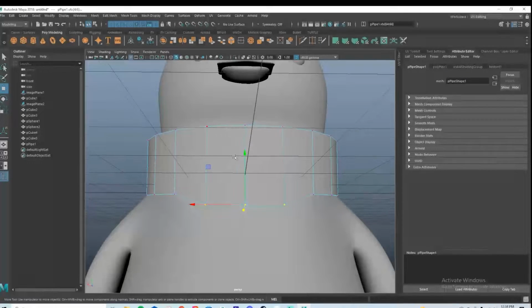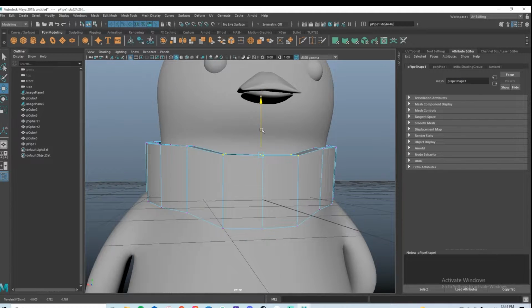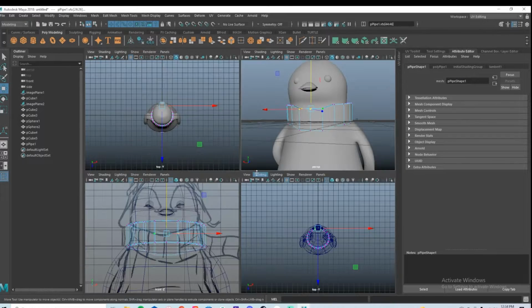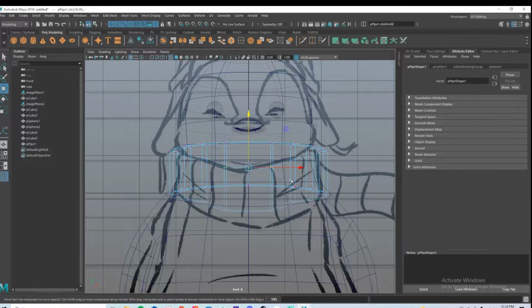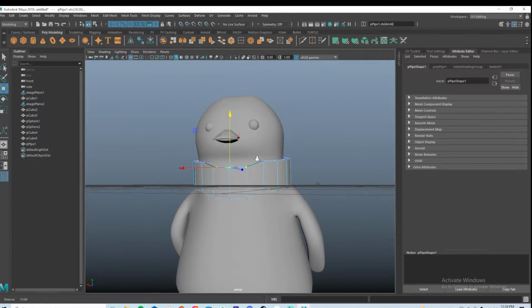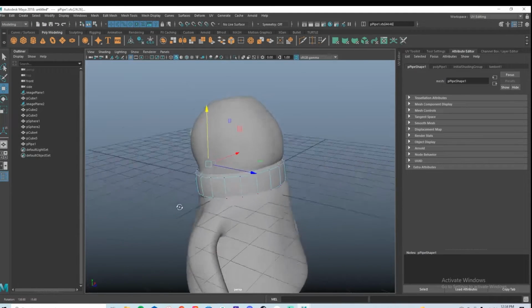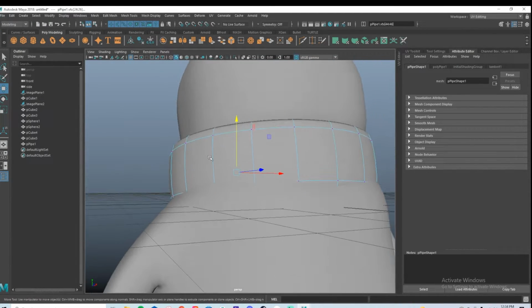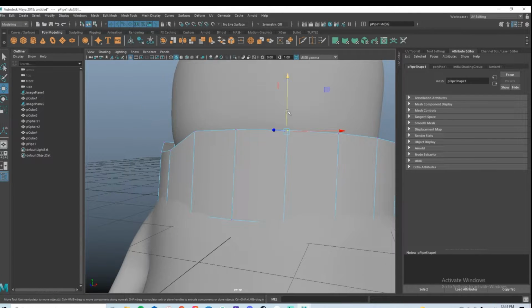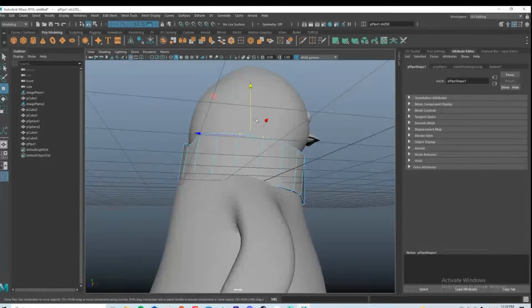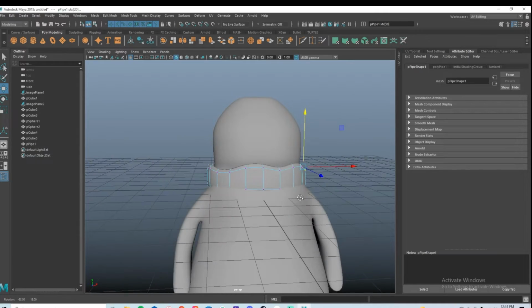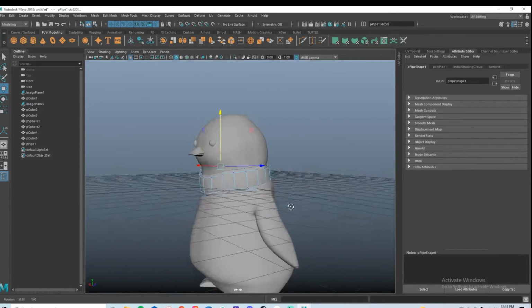And then these vertices up here, we can bring them down a bit like that. There we go. Make that curve a little bit. Let's see how that's looking. Good. You can also add in some stuff like that on the back. That way it's not all one height. That looks good.